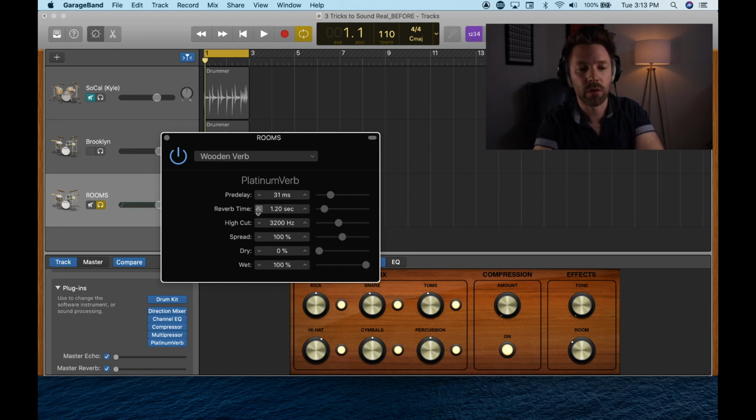So we're going to turn this reverb time down. That's going to be the first thing we do. Typically somewhere around 80 milliseconds, 0.9, 0.8 seconds is a good starting point.